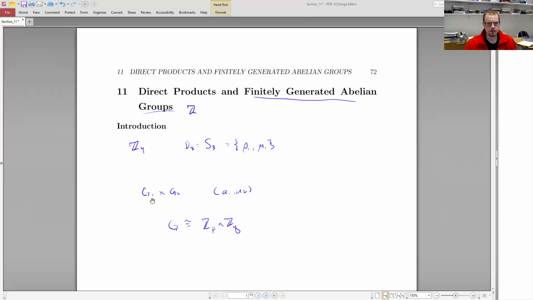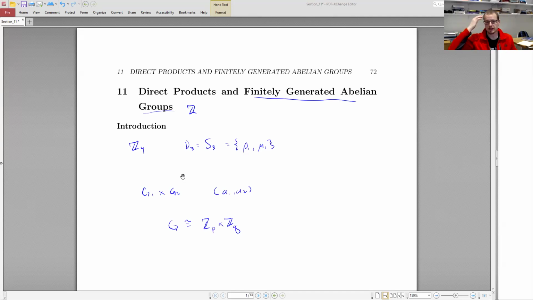Welcome to the office. We want to take a look at direct products and finitely generated abelian groups today. And this idea of a direct product, so G1 times G2, right? I've used this multiplication symbol, although really we don't use that symbol very much at this point in higher level mathematics, right? We use a dot for multiplication or nothing for the implied multiplication. But this notation might look familiar to you.